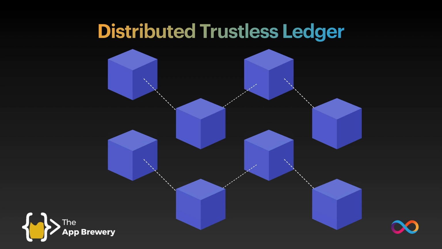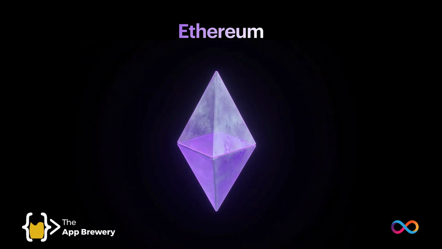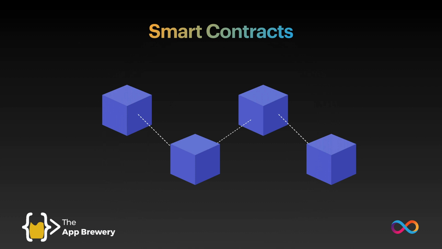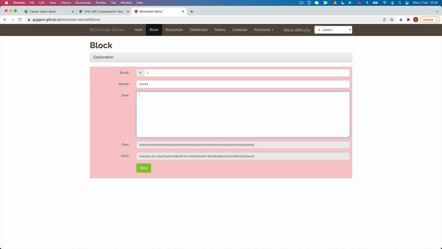Now, this is great, and this technology up to this point that we've described already allows us to have cryptocurrencies like Bitcoin. But the real cherry on top happened when Ethereum was conceptualized. Now, the real breakthrough here is they realized that not only can we store data inside each of these blocks, who owes who money or who has how much money, we can create what's called smart contracts by storing code into the blocks. So back in our blockchain demo, we could have code.